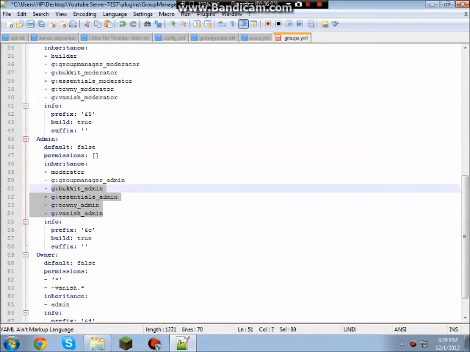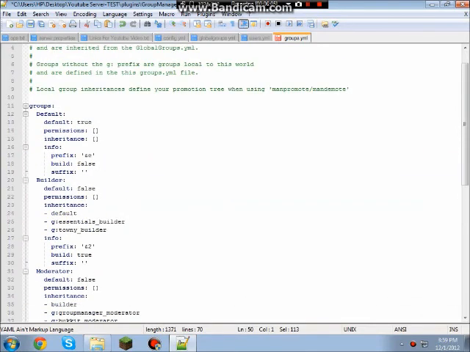You don't want to get rid of anything. Just all the global groups would be perfect. The prefix you just want to change from default to something like newbie. That's what main servers use. Put &6, and then we're gonna put newbie, and these little brackets. What I just did was color code it to 7, where it would be gray, and then this would be white. Right here, the brackets. I think it looks better, more professional.